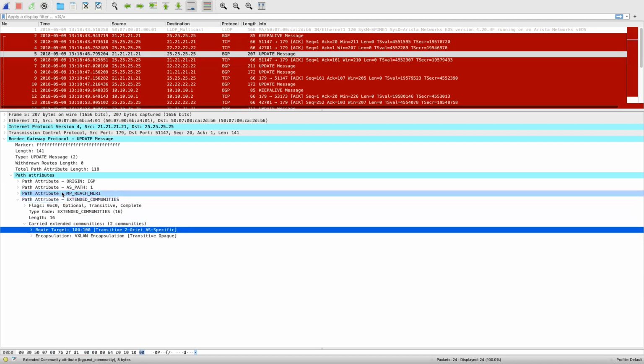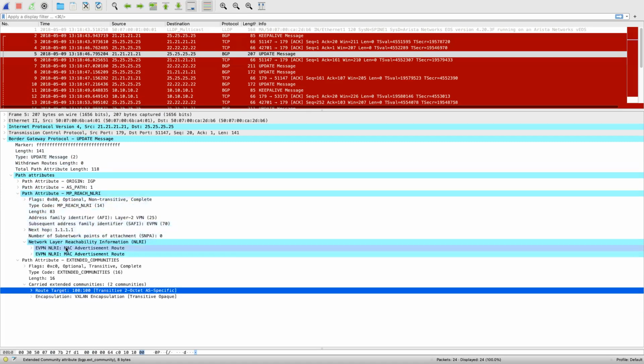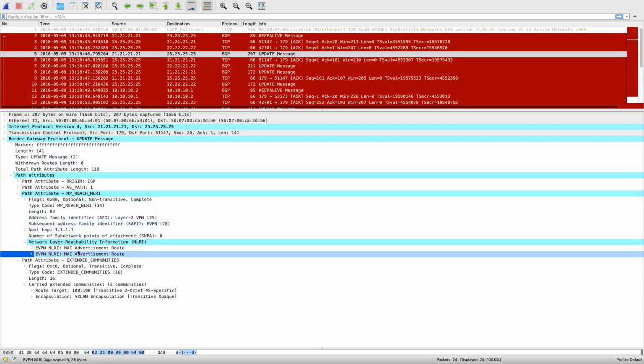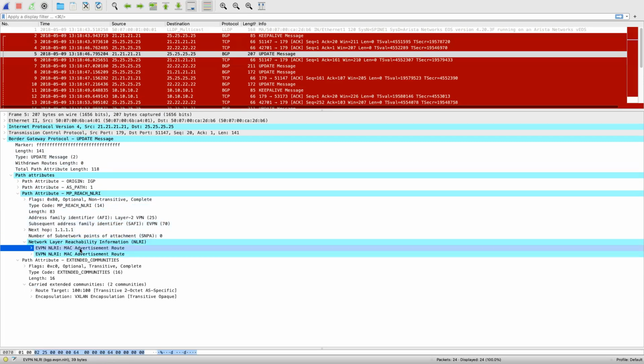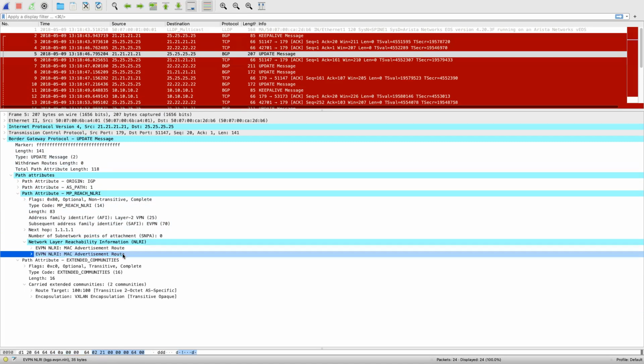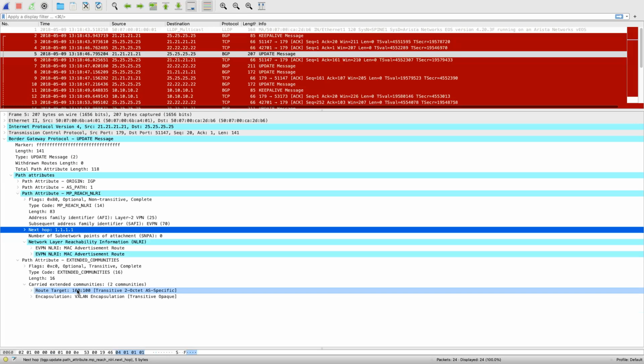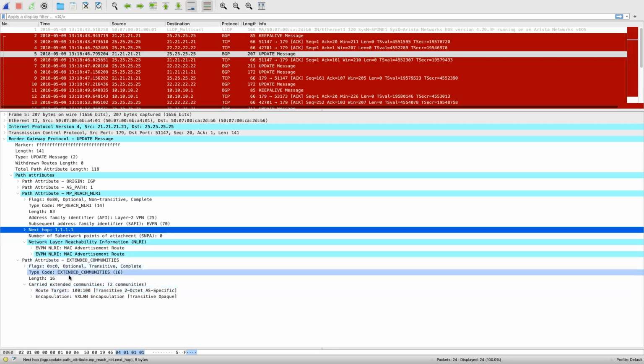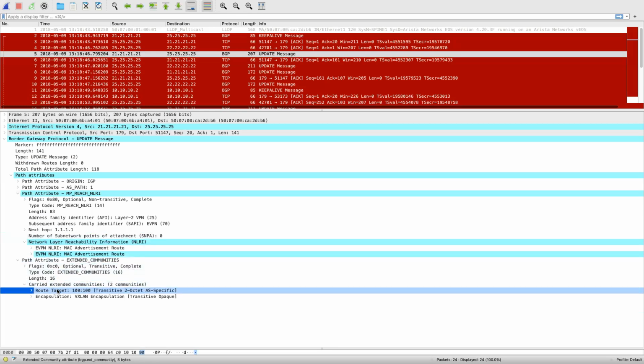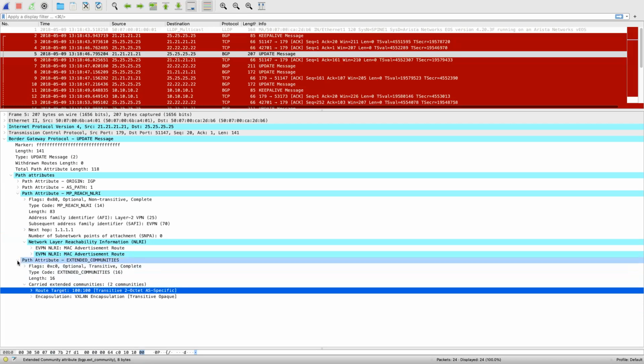So when you send this update message, you have the MP reachability NLRI where you have each route update, which is nothing but RD plus prefix, individual VPN v4 routes. All of them point to the next hop information. And we also want to send the route target with each update message, so it comes in the extended community field.